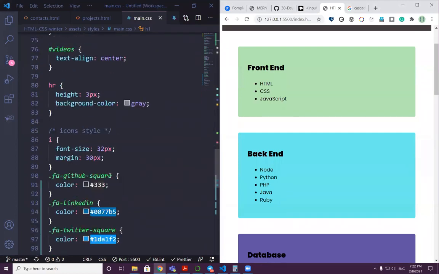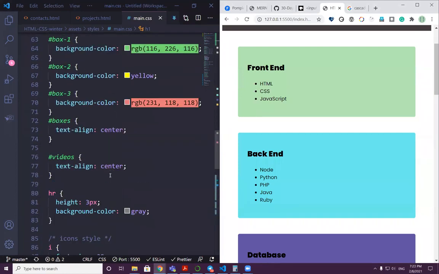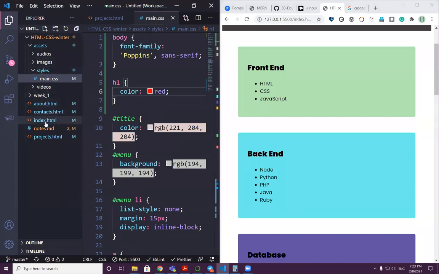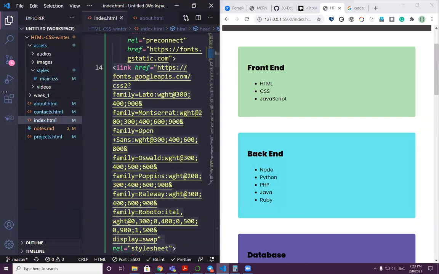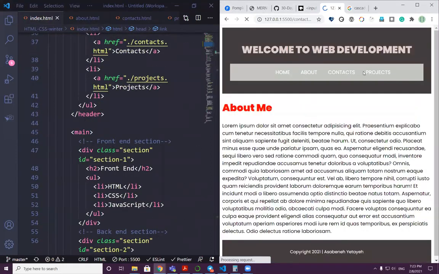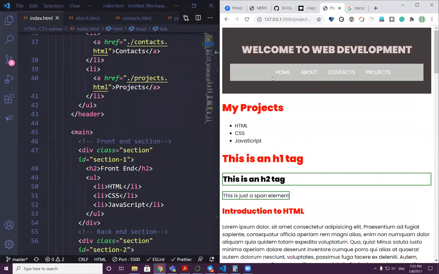Maybe I might have used it somewhere else. Oh, surprise. Let's see again. Okay, at least it affected the other pages. Let's stick in here. Have you seen now? We have this red thing.